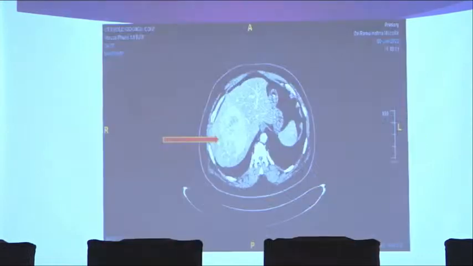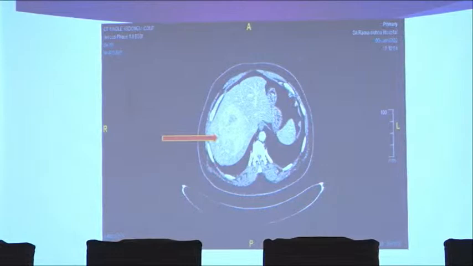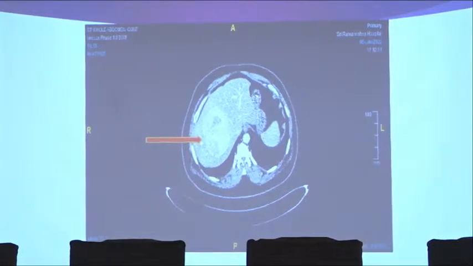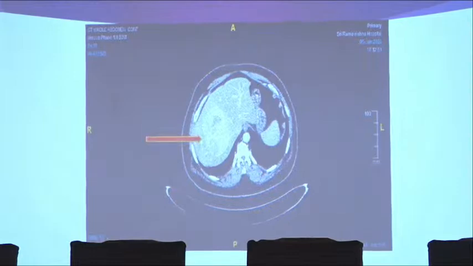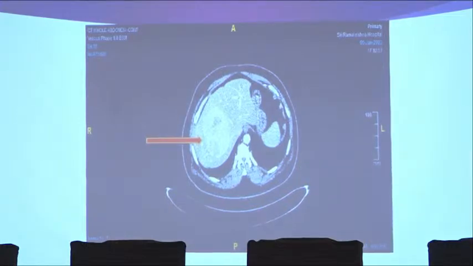So before going to that, in this patient, to increase the size of the liver, we planned two things. One is the portal vein embolization, and another is transarterial chemoembolization. As you all know, the liver receives 80% of its blood supply from the portal vein and just 20% from the hepatic artery, which is much different compared to other organs. But a tumor receives most of its blood supply from the hepatic artery.